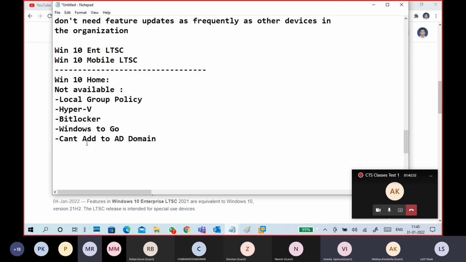You cannot add it to a remote domain. Up to now it is good.